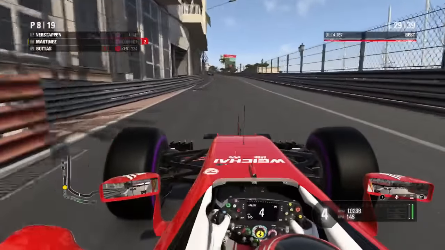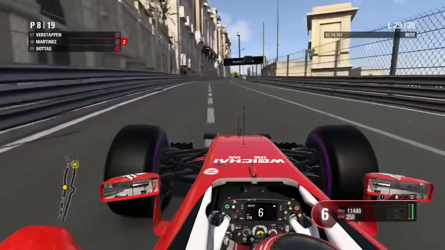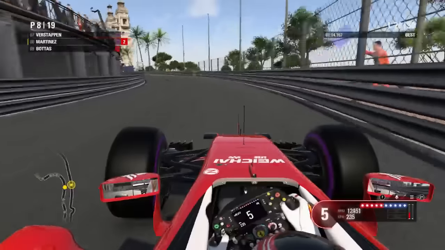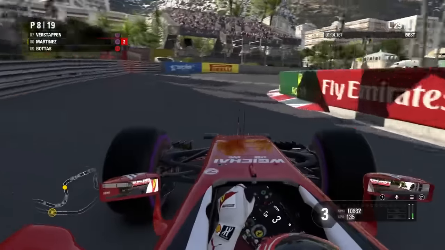There we go. Bottas ain't Max Verstappen, I can tell you that for a fact. And there we go. We've made a nice comfortable move into P8 straight away, not wasting any time, making our way through the field here. So let's go chase down Max Verstappen.